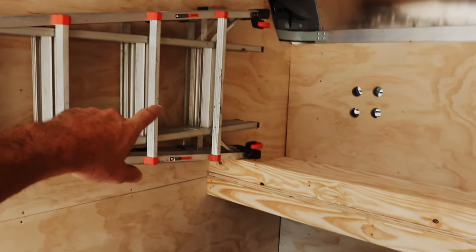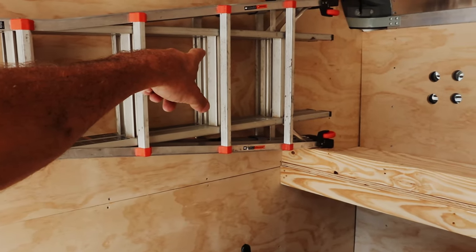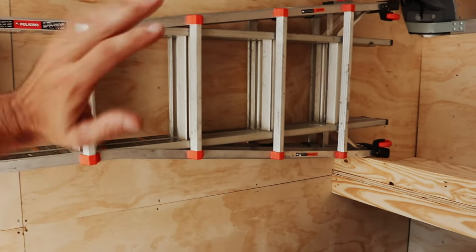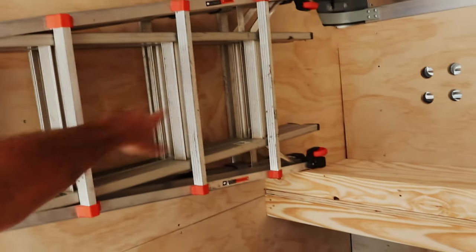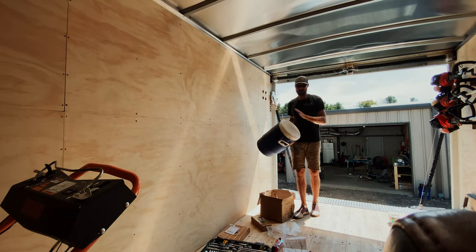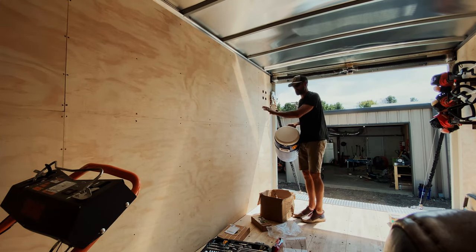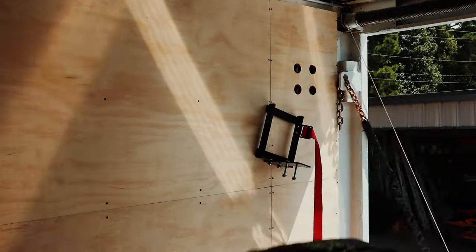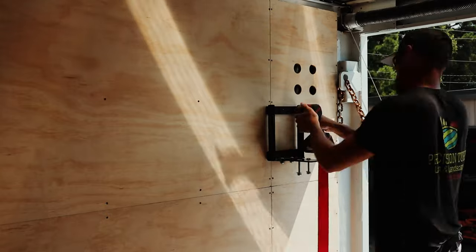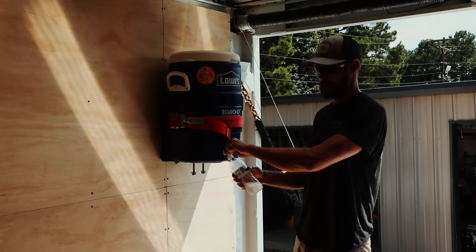The back side of the ladder sits on the shelf up there, which is totally fine. We'll put a bungee on it to hook it back into the wall so it won't go anywhere and will keep it from sliding. Now let's figure out where the water jug's going to go — that's probably the thing you'll utilize the most besides the weed eaters and blowers. We'll get the water jug about right here. I want to make it easy to lift off, not too high and not too low.